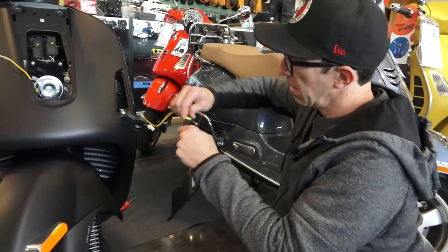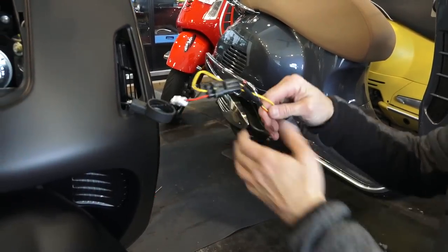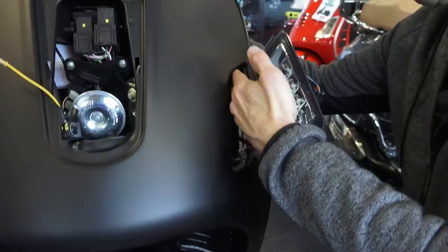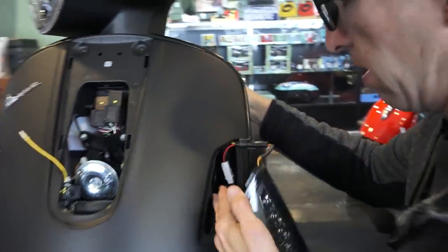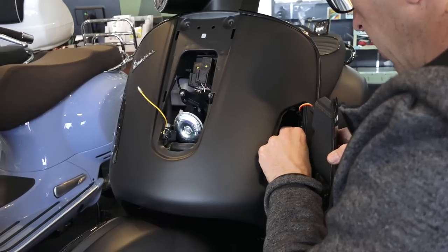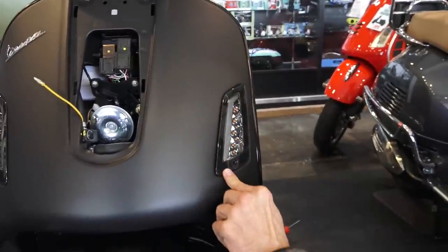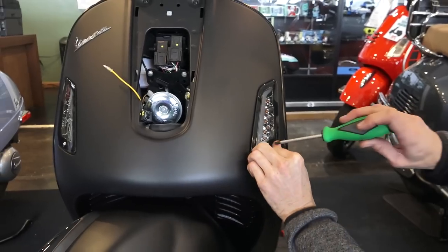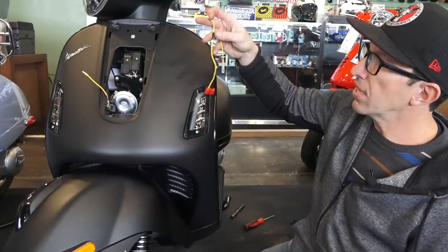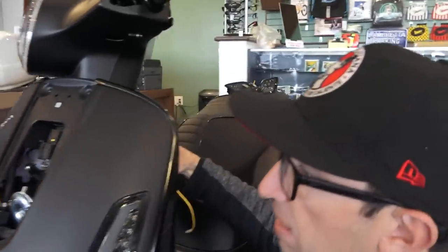So for the right side, repeat with the second set of connections here. Plug the turn signal in. And we'll go ahead and pull this wire right through the backside, so it comes through that hole where the turn signal flasher is located. You can tuck the wiring in here so you don't see it through the radiator grill up towards the front. And go ahead and clip the turn signal right in place. Already looks better, and they're not even turned on yet. And again, keep in mind we have these in clear as well as the tinted. So take the wiring harness with the pair of wide off yellow connections and take one of the connections and from the backside, go ahead and feed it towards the front.